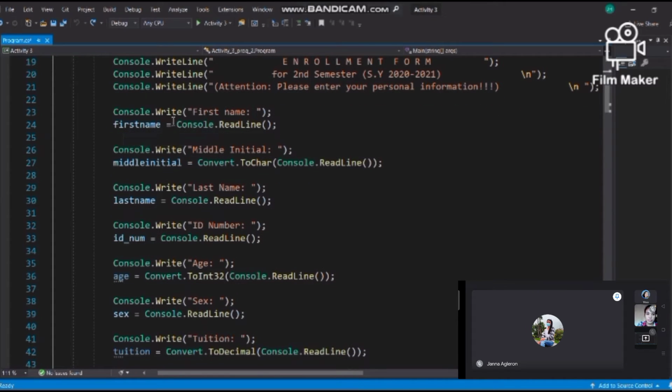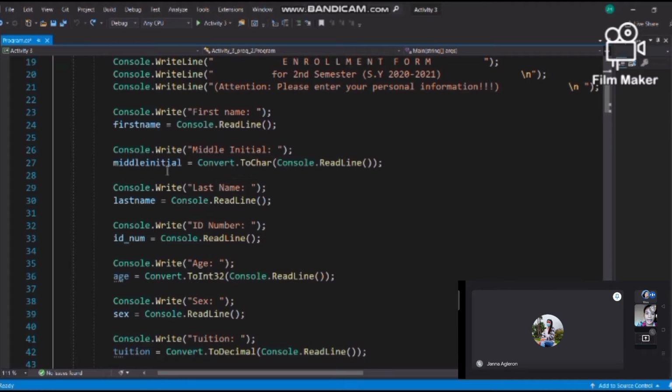So now let's go to entering the data. Console.Write first name. Since the first name is a string data type, it will be converted to Console.ReadLine to have the value of the first name.